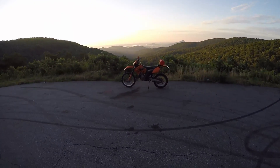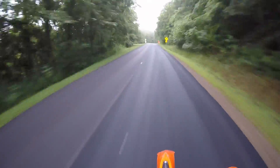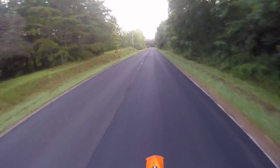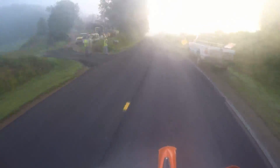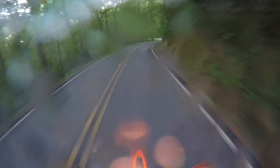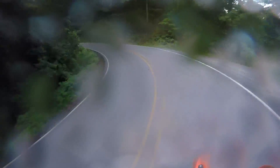This is time lapse. We got into a little bit of fog early in the morning and we're cruising along. The camera is a little wet and we're getting out of the fog, climbing up on State Road 189 outside of Helen, Georgia. This is just a nice windy, twisty road.